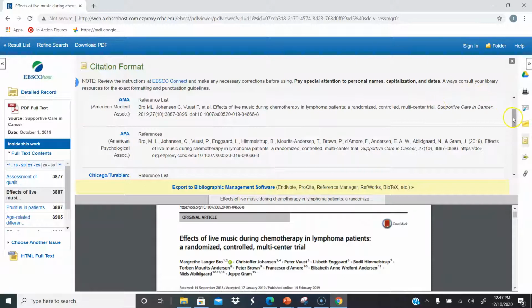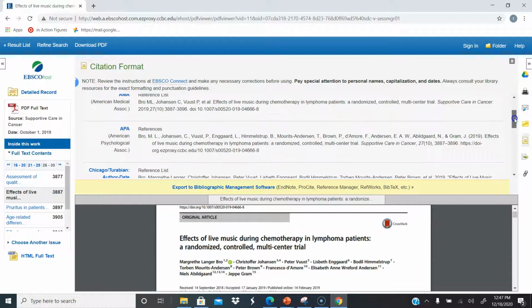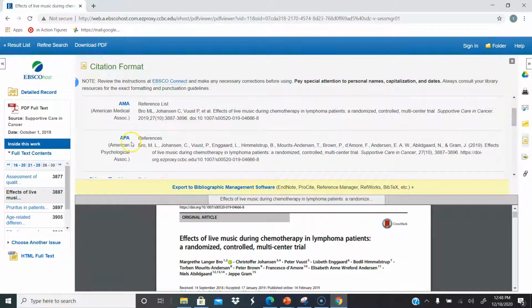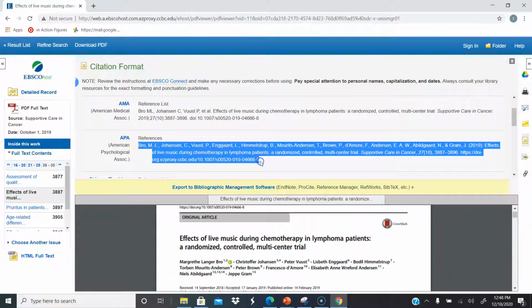If you were taking an English class or something, you would be going down to MLA, but APA is the nursing reference language. So you could copy and paste this. Now you have to do your due diligence and make sure that it is done correctly. This is a computer doing the citation, so you have to check, but it's really a good start for you.